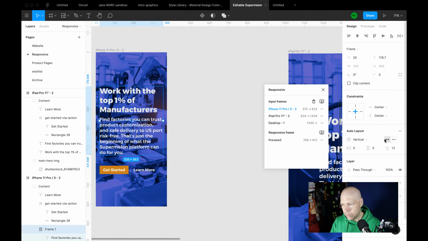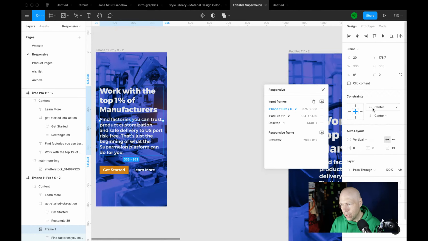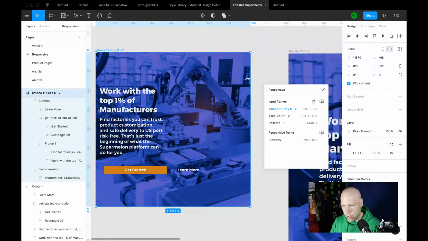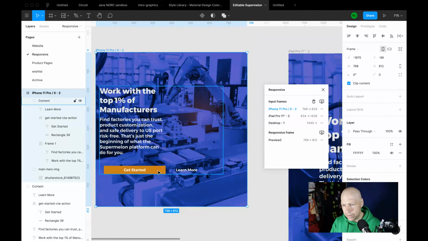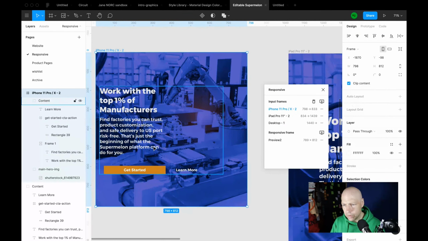Auto width is definitely the way to go there. Vertical, horizontal. Horizontal stacks it like that. Vertical stacks it like that. That holds it in place. This is growing down here, though.